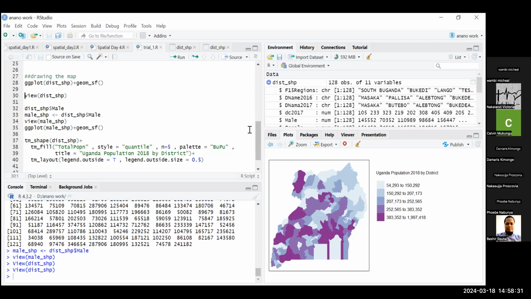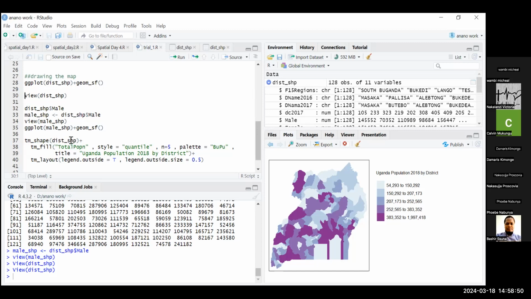What of this part that is here where you have the ggplot, the district shapefile? That one doesn't change. That one was just showing us the map of Uganda with the different districts. But now to show the map with the different populations, we fill.